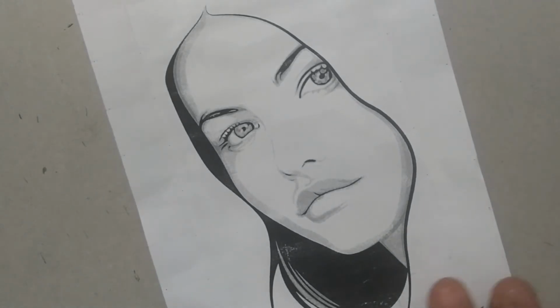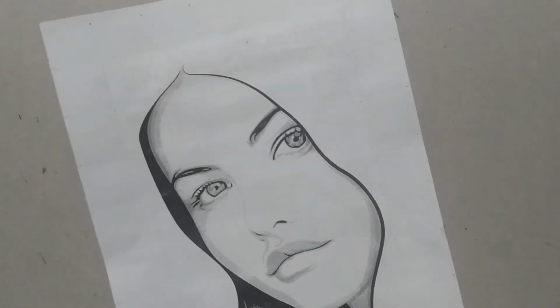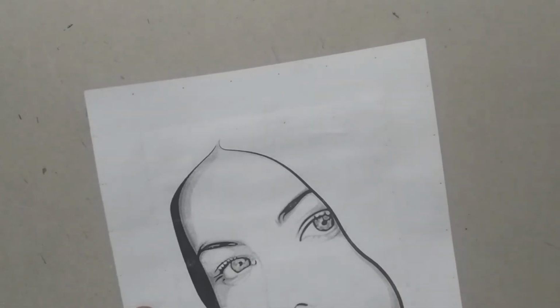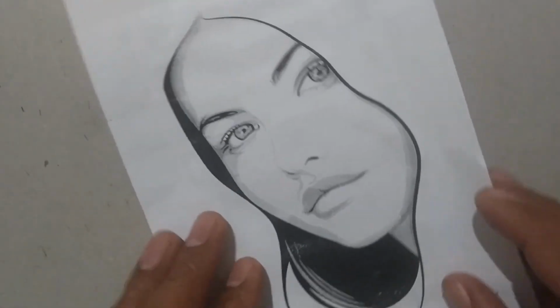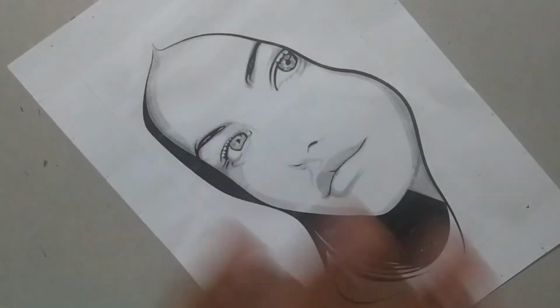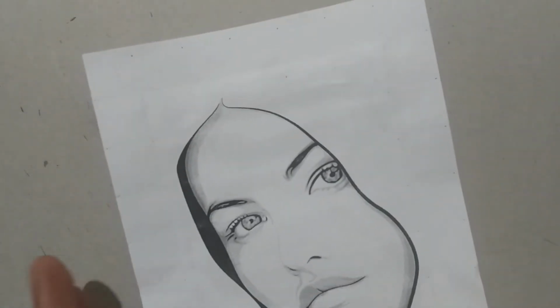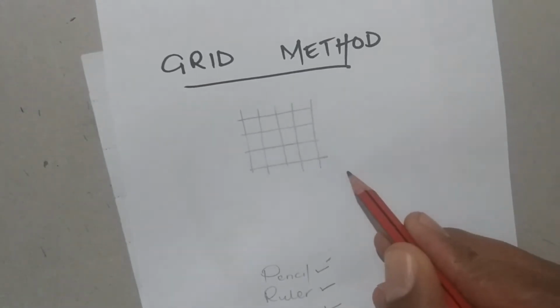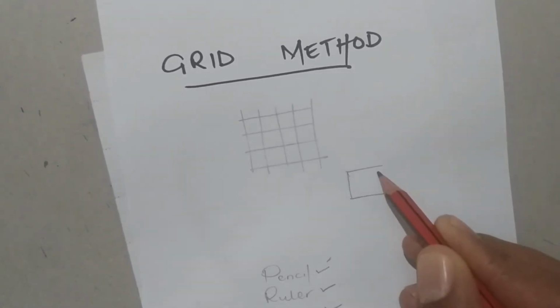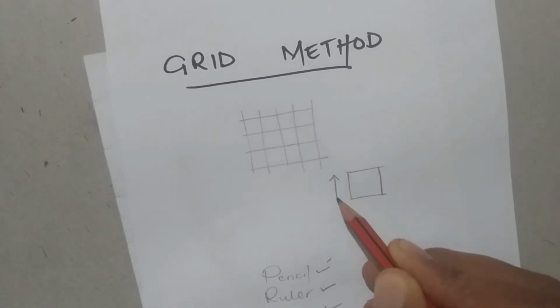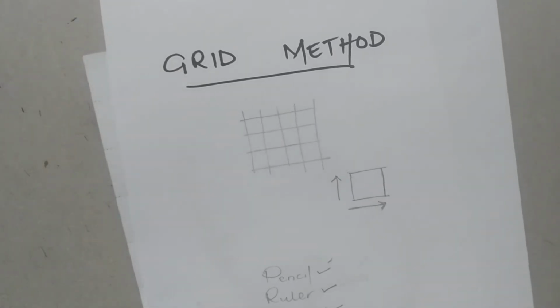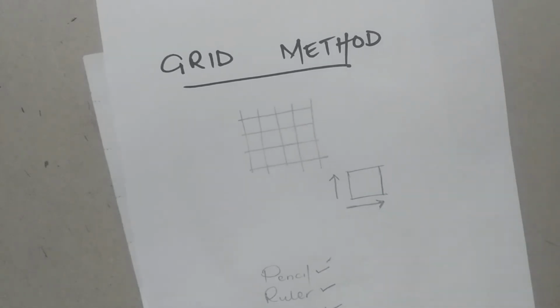Now, the starting point is when you decide on the scale. Remember, we are using a grid. So what it means is that I have to draw a grid on top of this drawing. I need to have a series of square boxes on top of this original image. So that has to be drawn, and you decide on the scale of your square. You could decide, for example, that my squares will be 1 centimeter, meaning that the height will be 1 centimeter and the width will be 1 centimeter, meaning that all the squares that you have should have the same scale.